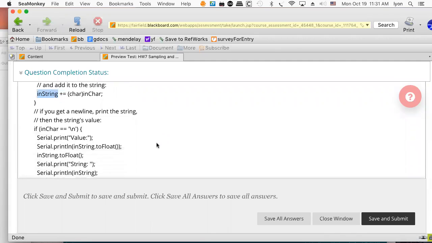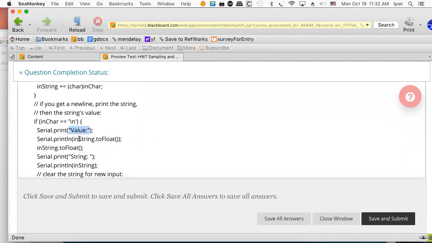And now here's something that comes in that's interesting. If the input character is a new line, we're going to print the value. And then we're going to take that string and convert it to a float. That's the advantage of having a first-class instance inside of an object-oriented programming environment, that the string knows how to convert itself into a float, and we can then proceed to print it.